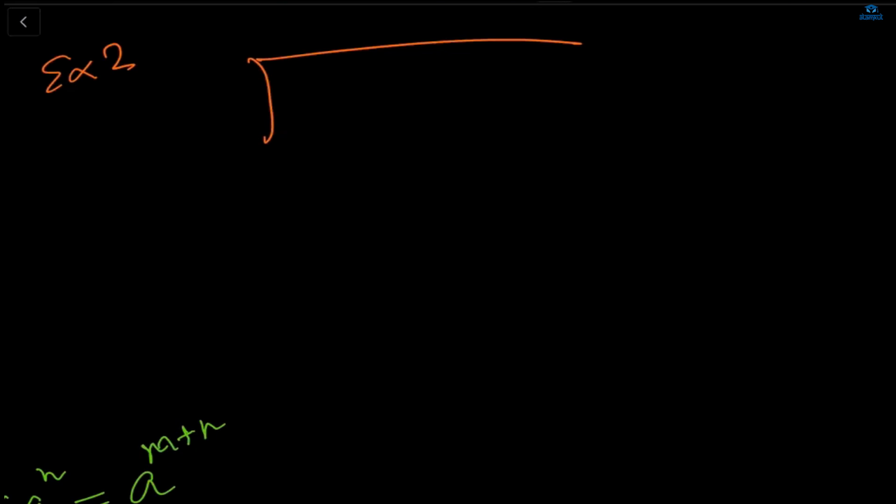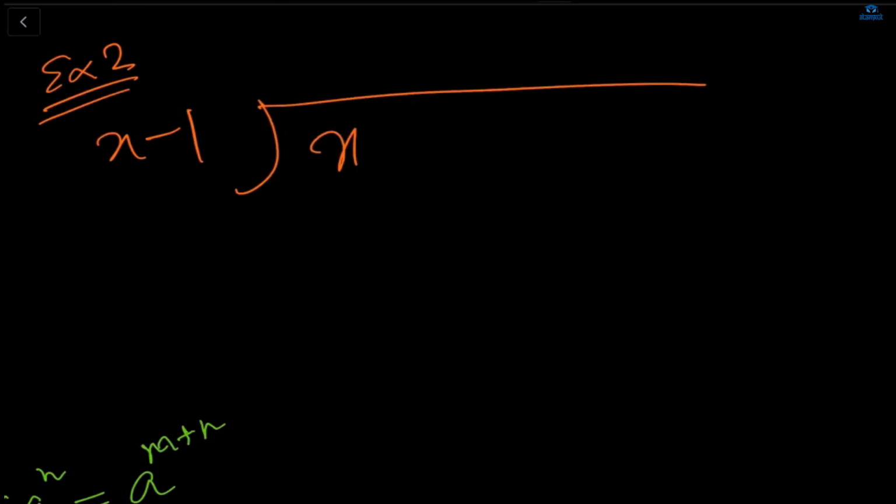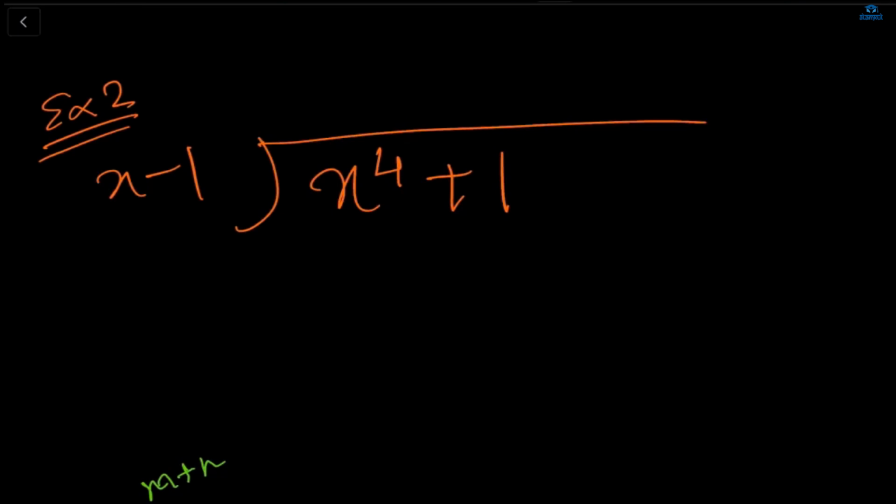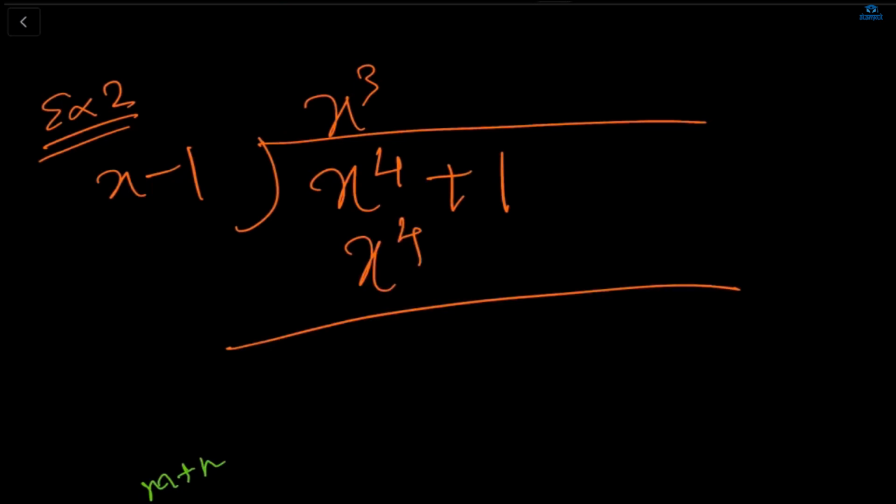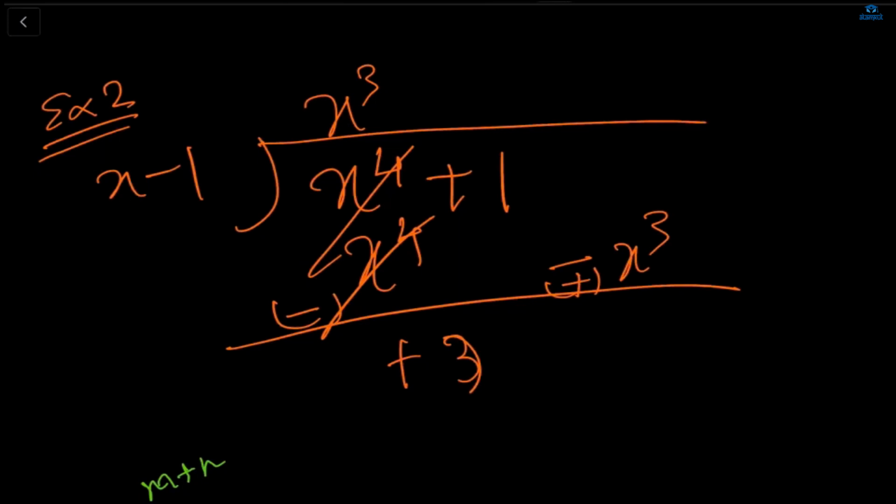Now the g(x) value is x minus 1, and the dividend is x to the power 4 plus 1. Now let's see. Zikra, can you tell me what you will multiply with x minus 1 so that we can cancel this x to the power 4? Then x cubed. Yeah, very good. x cube. So if you subtract this x cube, here we are going to change the sign and this is cancelled. Now, if you multiply x cube with minus 1, we get minus x cube, and the sign will be altered. So we will get plus x cube plus 1.